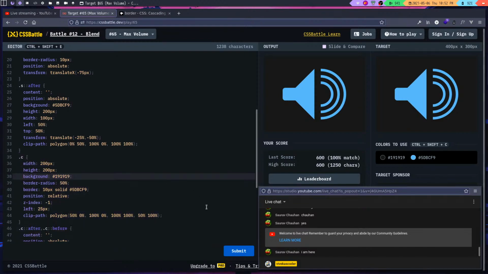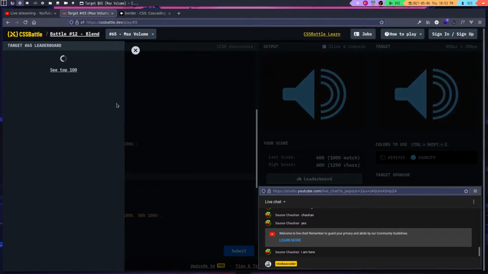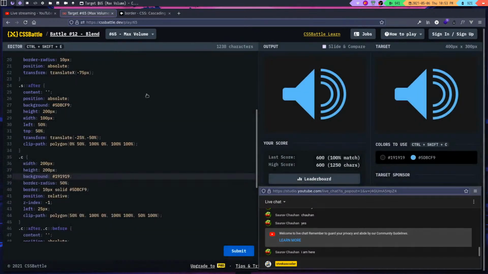How can someone write this code in 200-something characters? This is bad. Let me just log in first. I'm not even logged into this website. Then we can figure out a way to reduce the amount of code.